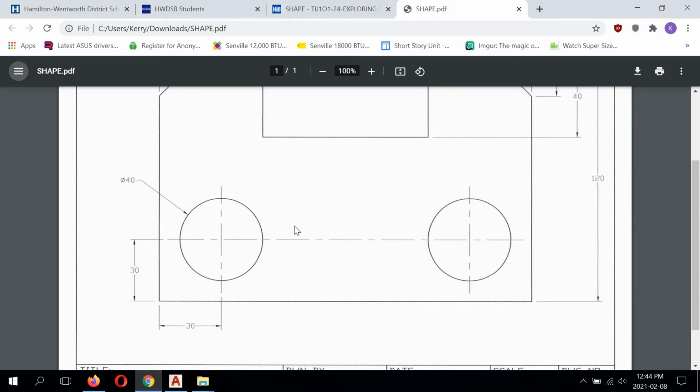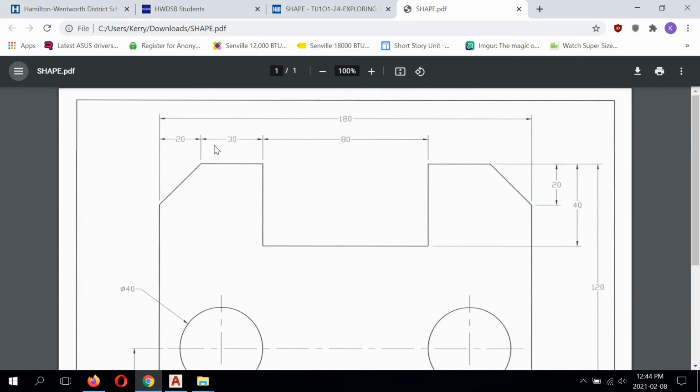But if we look here, this one includes dimensions. So we're going to be copying the position of these dimensions exactly as we see here. But the question is, how far do they go? Right? We don't know how far they are from the part. Well, that's what we're going to talk about next. So we're going to create some dimensions.